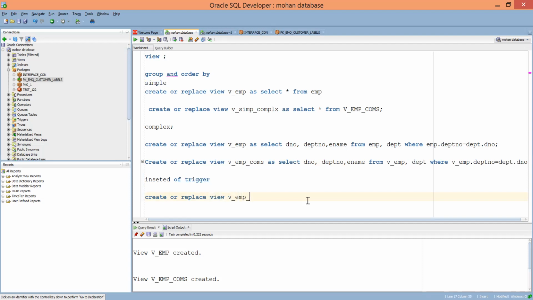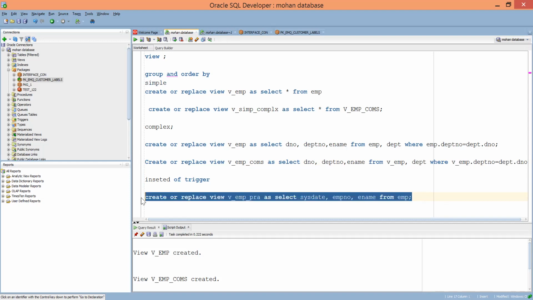Your name, please. Prashant. Here I am putting select sysdate. This column is not present in the table. Then emp number and name from the emp table. I'll create the view.